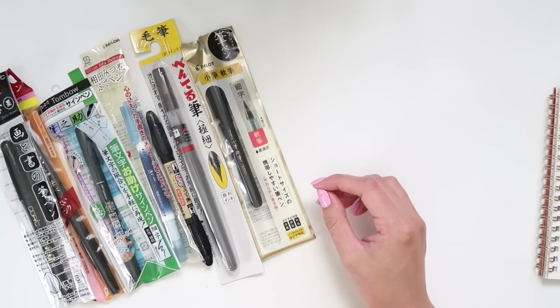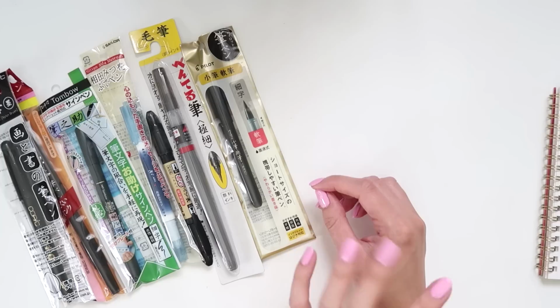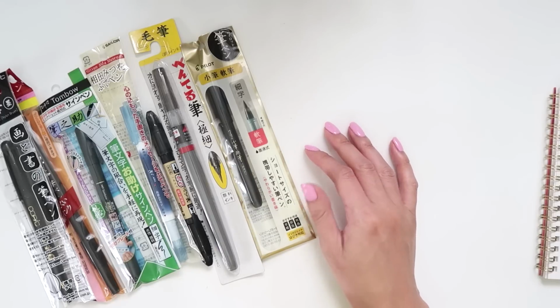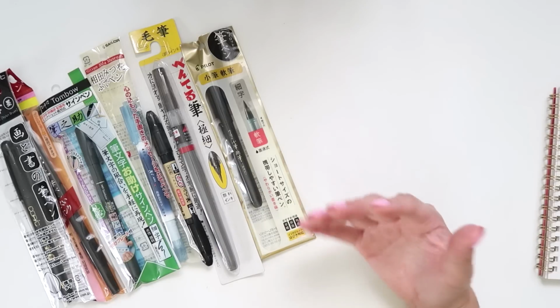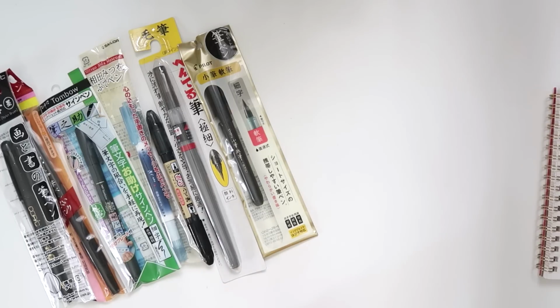I have been completely obsessed with calligraphy the last few months now. I have been practicing. I would not consider myself very good at it, but I am practicing and I'm just finding it so much fun to do. It's so rewarding. So a few months ago I did a haul where I bought a bunch of Kuretake pens.